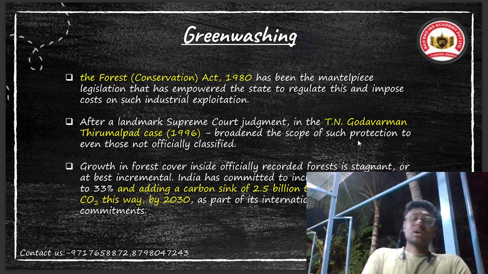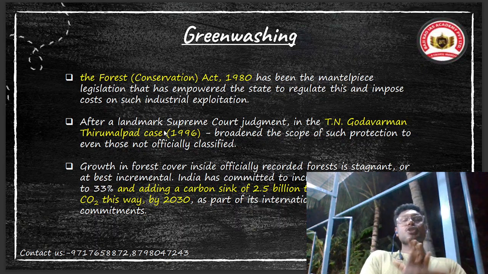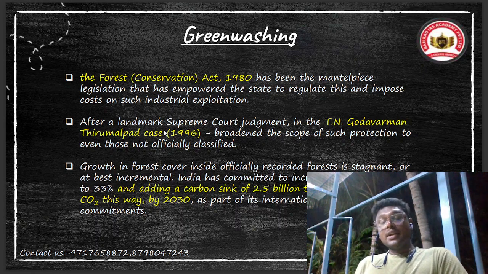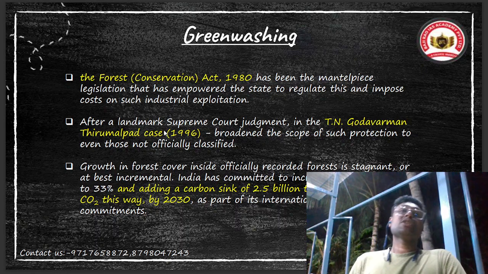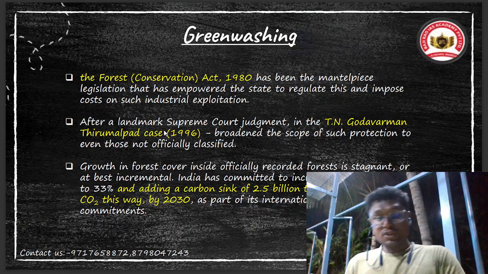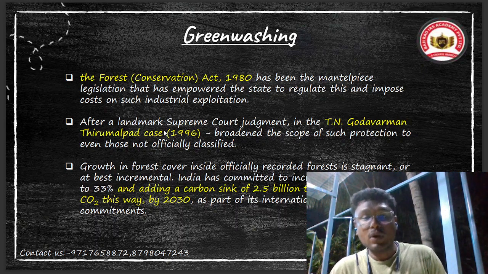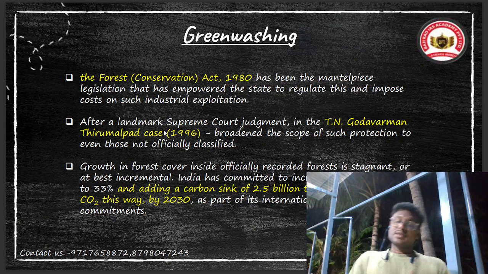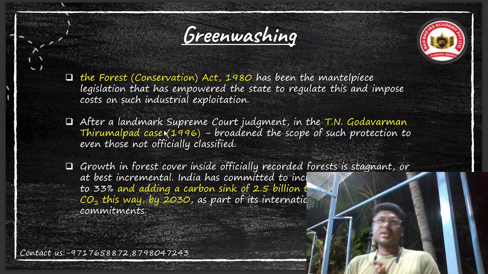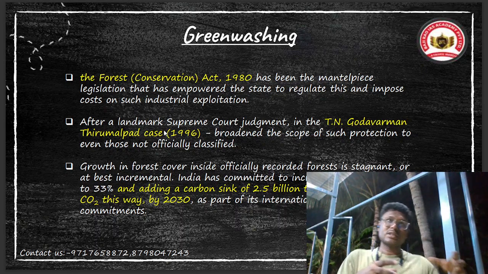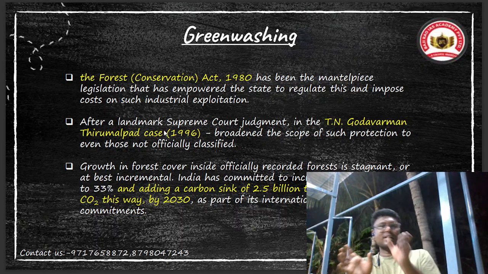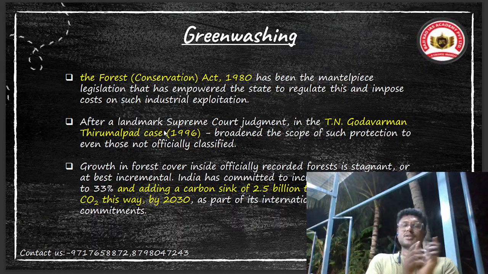Okay, guys, and also here the author is saying, in the landmark Supreme Court judgment, please remember this judgment, guys, the T.N. Godavarman Thirumulpad case. In this case, the Supreme Court gave a judgment and broadened the scope of protection of not officially classified forest. See, guys, in the case of the Forest Conservation Act, we have two types of forest: classified forest and non-classified forest. In the classified forest itself, we have dense forest and open forest. These are technical things, we don't want to get involved in this. But just remember this: there are classified forest and non-classified forest.